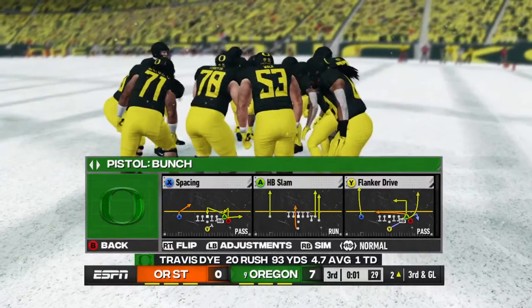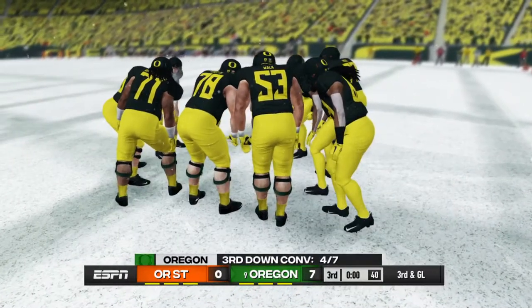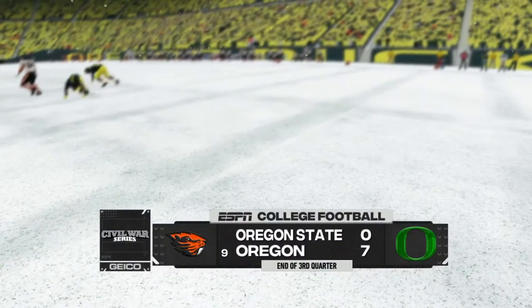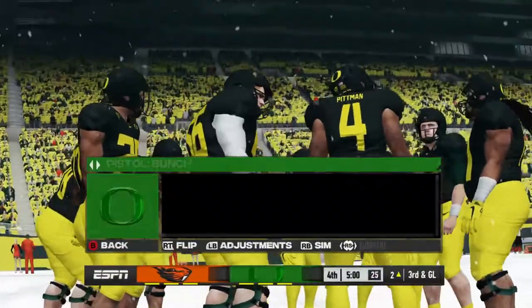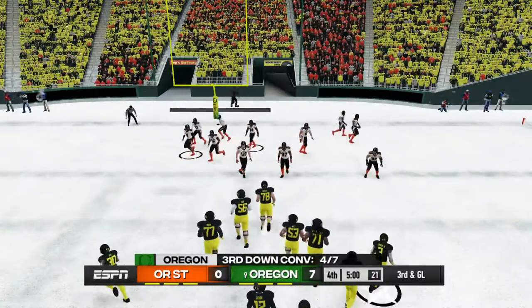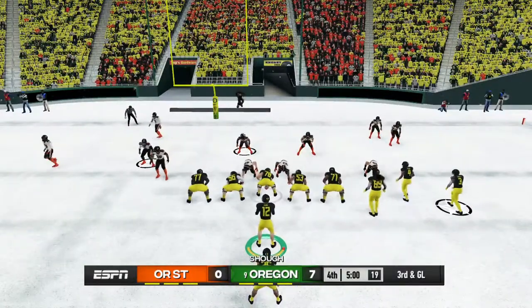You know what? I'm going to let this go to quarter. This is such an ugly game. I just want this game to end. This is so ugly. Because it's just been complete domination, but I got nothing to show for it.